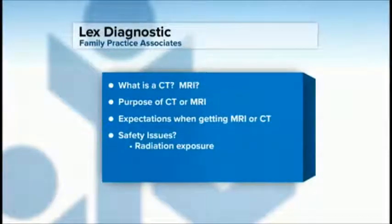So they're all very different modalities, and they all have pluses and minuses to them. A CT scan is very beneficial. It's very quick. A CT scan usually is performed in seconds, whereas an MRI scan can take 45 minutes to an hour to perform. So if it's a patient that has an acute traumatic injury or a brain injury, you're going to want to see if they have a brain bleed right away. You don't want to wait 45 minutes. So you're going to get the CT scan, and you're going to get that done.